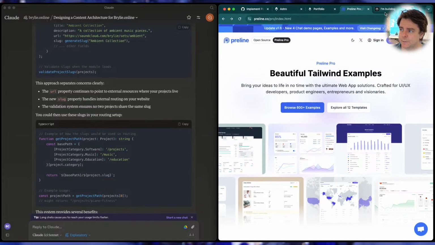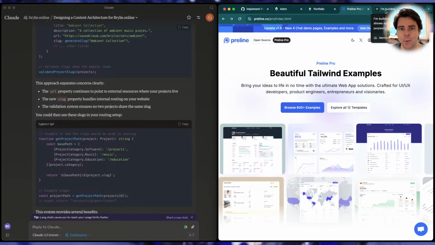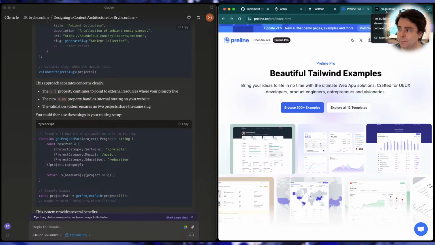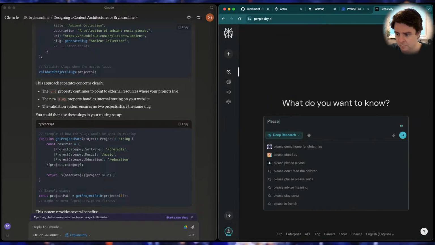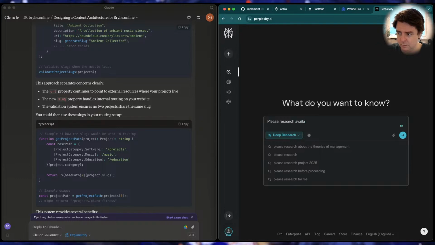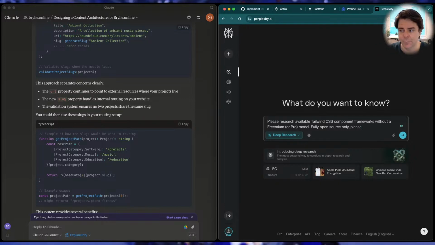And I'll ask it to research Tailwind CSS component frameworks without a freemium model. Fully open source only, please.